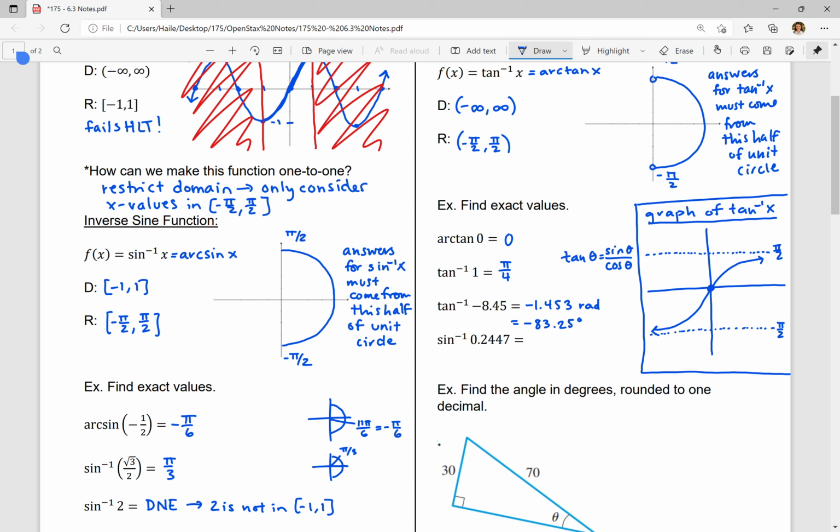And if we were to type this in and we were in radian mode, we should get 0.247 radians. Or if you're in degree mode, you should get 14.16 degrees. So it's very important, once again, that you pay attention to which mode your calculator is in, because if you use the wrong mode, your answer will not be correct. It'll be in the wrong units. Okay, so that's just a little bit on how to use the calculator.